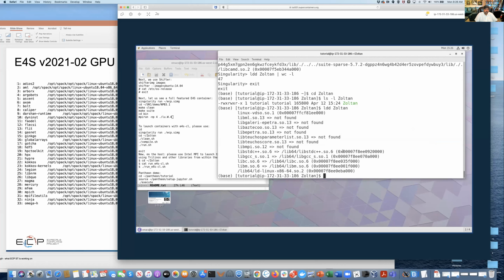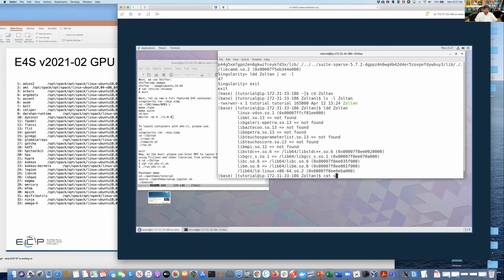Now, I want to run Zoltan on this machine, on this AWS EC2 instance. But I have got Intel compilers. I have got Intel MPI. I did not use Intel MPI to build Zoltan. I used mpich. This is where the E4S container launch tool comes in. I want to take the binary, unmodified binary, figure out which libraries I need to preload to use Intel MPI, and then pull in all the other libraries that are required for the Zoltan application.